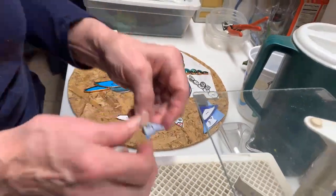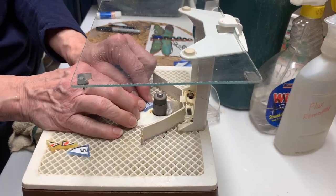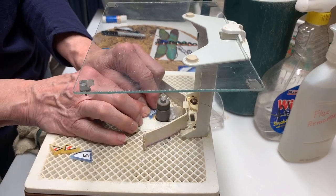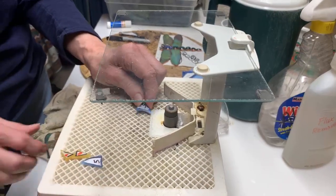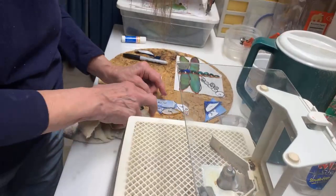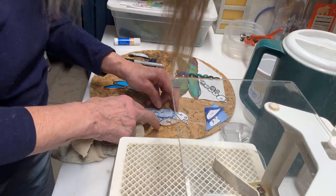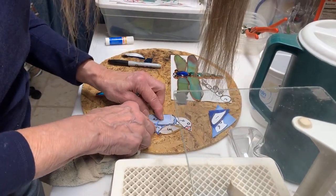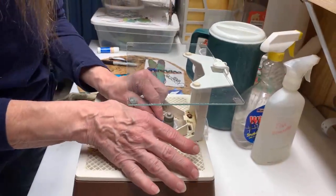Alright, so we've still got a little that needs to come off in order for those two pieces to fit up close to each other. Take a little bit off another side.